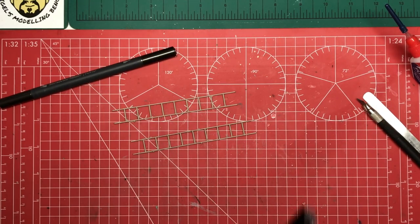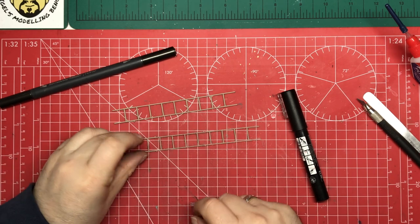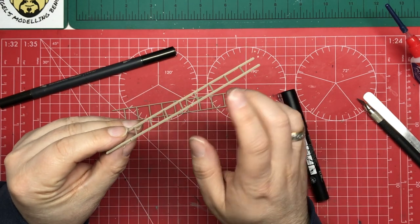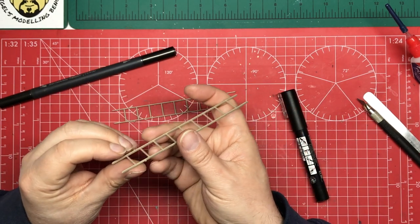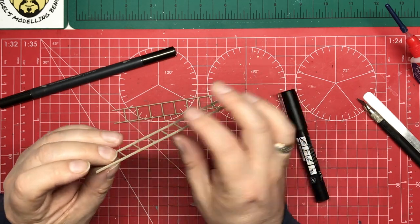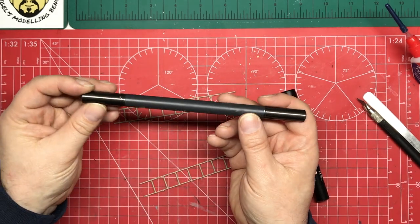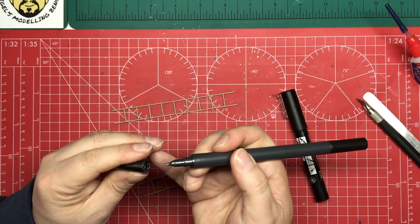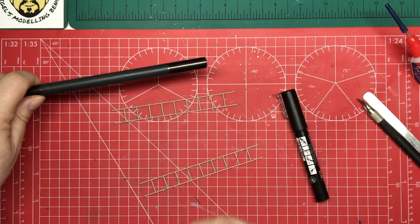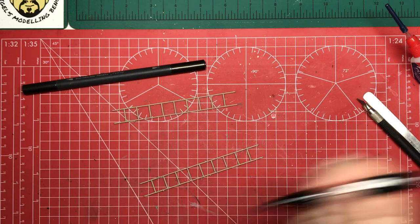I'm going to paint up this ladder now. I'm going to use some paint pens to finish this off. Basically, we've got some tiny details that need to be black, which I guess was painted steel or iron or something. And then the ends of the ladder need to be done in gunmetal, but I'm actually going to use this pewter colour, which is very similar. It's a nice metallic colour. And it's nice and easy to put on. So we'll start with the black.